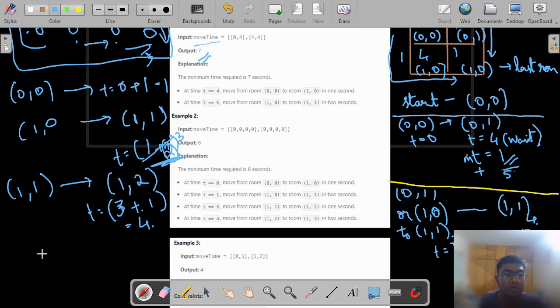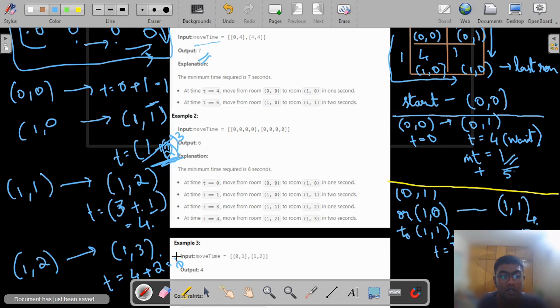1 to 2, so 1 to 2 to 1 comma 3, so we are at 1, and I believe we should be adding 2 here, 1 here, and here we added 1, and 4 plus 2, so this should be 6, and these are the values that we see, right? So the only thing that we want to do here is alternate between 1 and 2 seconds between each adjacent move.